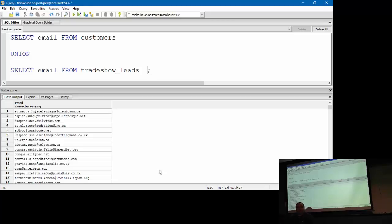Now, one of the common uses for this is if you're trying to establish a clean list of data. For example, a while back one of our competitors went under and they sold us their customer list as a way to help pay off their debts. What we had to do is figure out which of those people were already our customers versus customers we've never seen before. So we ended up with a list of email addresses and phone numbers and that kind of stuff, and I spent a couple of days running various unions and intersects.